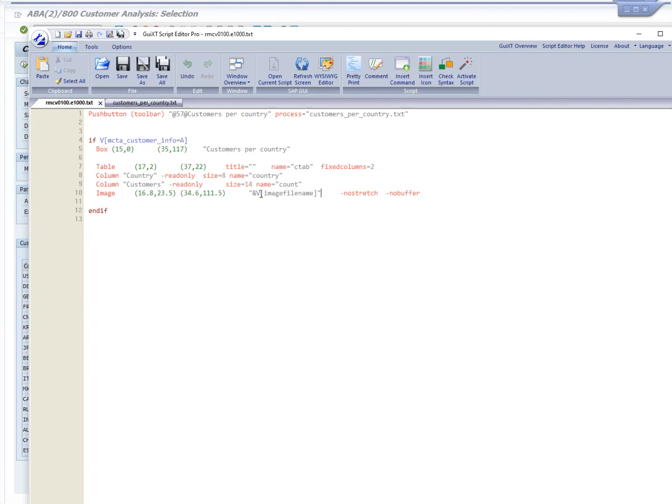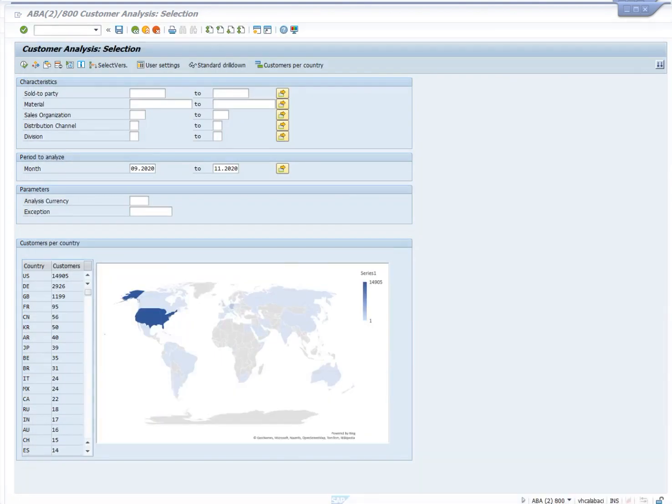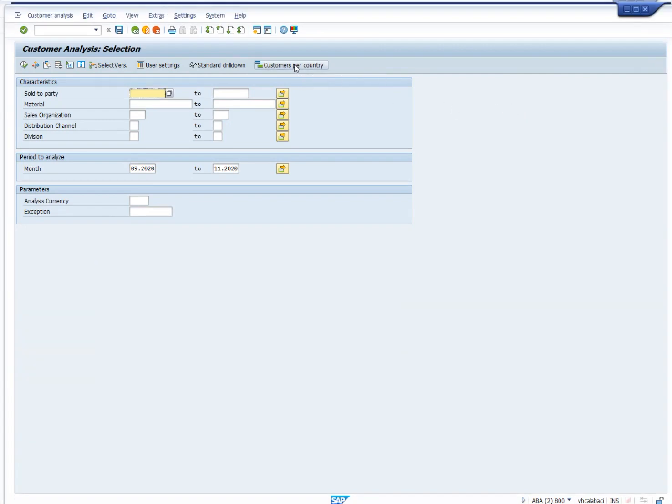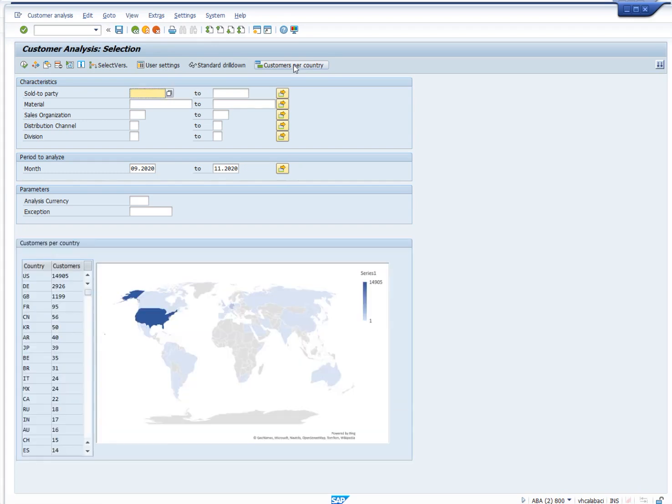After taking out the fixed file name, then save, and test by pressing the push button for the chart twice. Remember, it will take a little time to generate the file. And it works.